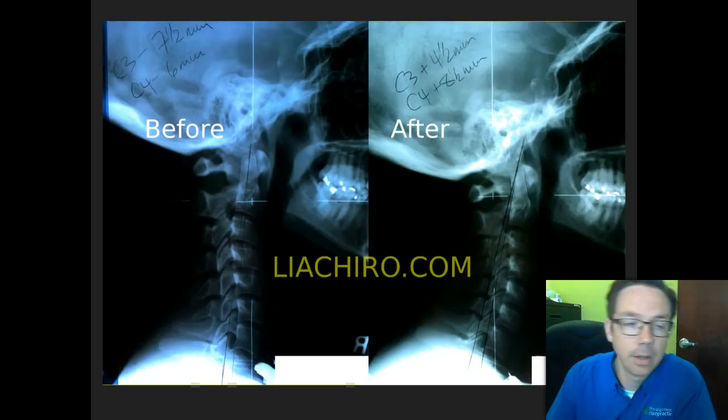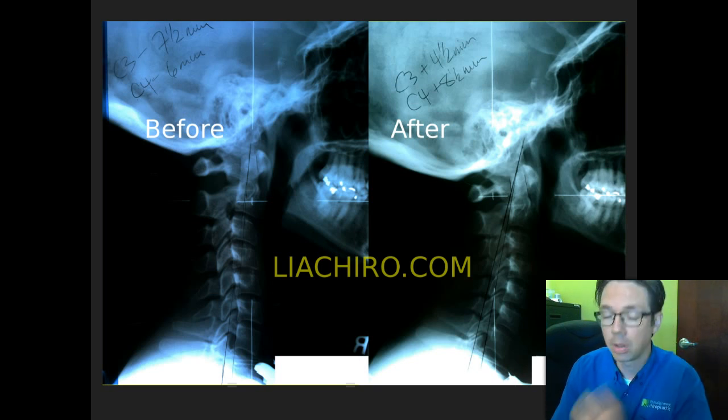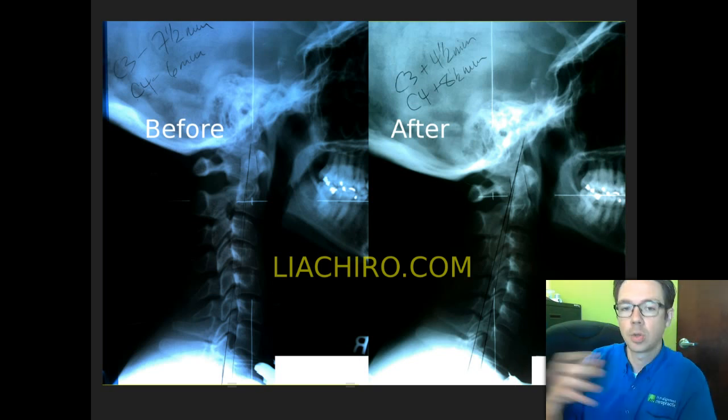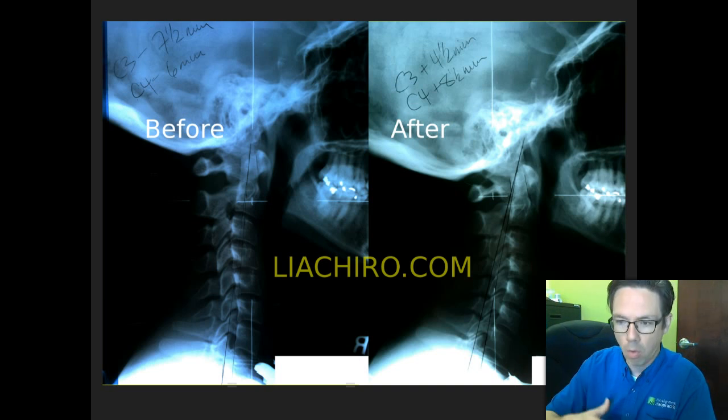And what you're looking at here is her after image. This is taken 11 months later, so this is quite a bit of time, and this is quite a bit of transformation over that time. Most of her symptoms were resolved or diminished within about 3 weeks, including the migraines, the left ear being plugged, the head sensitivity. And those would ebb and flow over the next several months as she went through these changes.